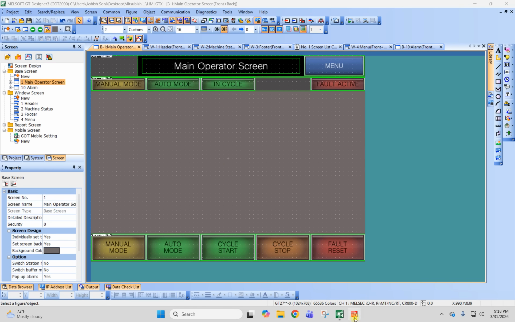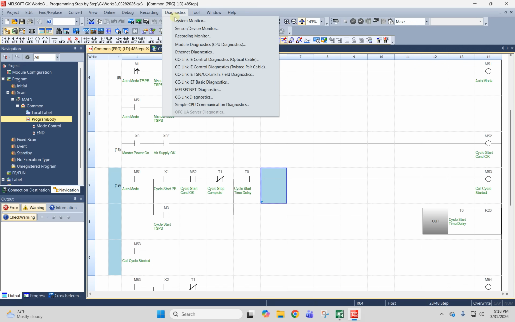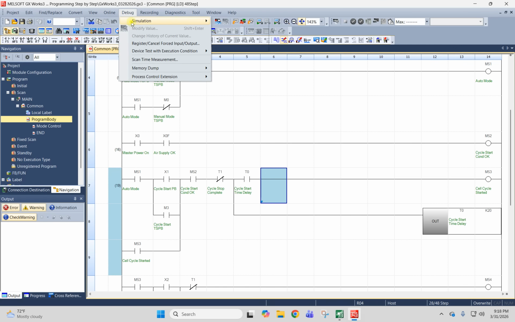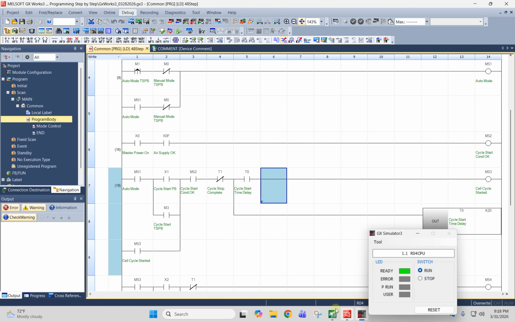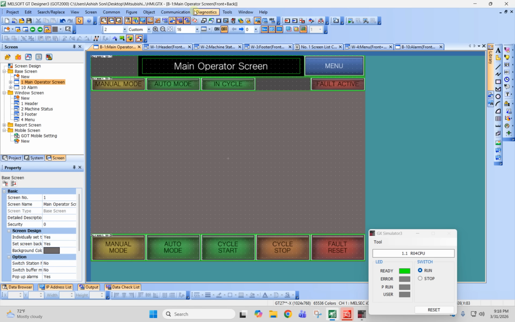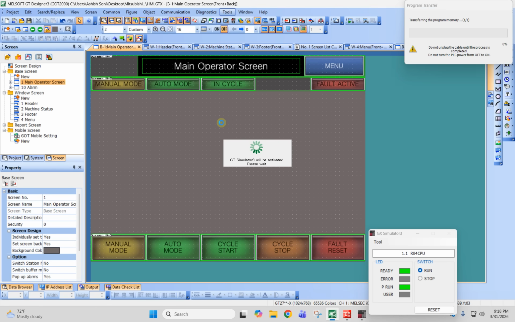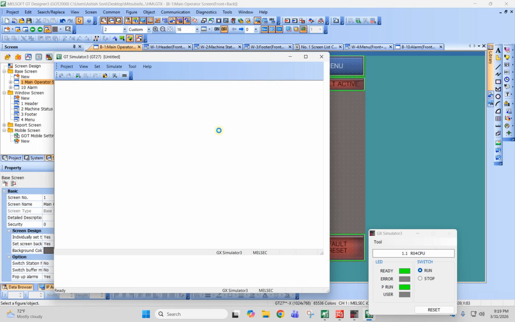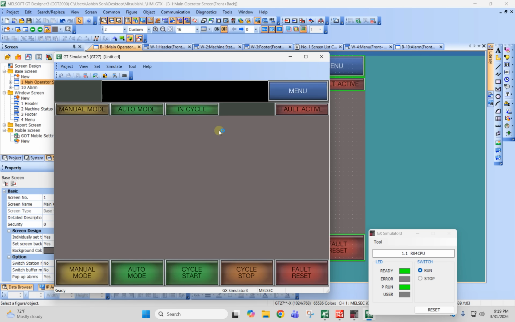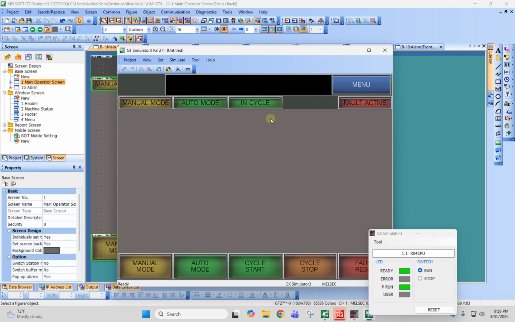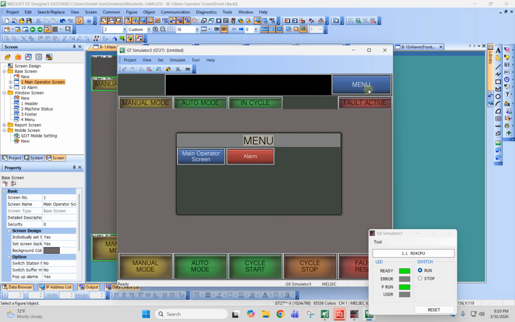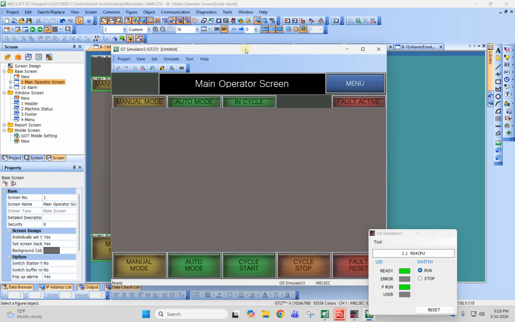We'll save the project, go to the HMI PLC, put the PLC into simulation, and then we'll go to the HMI and put HMI into simulation. Okay, so our comment list did not show up. We'll find out here in a second. Oh, it does. Okay. Yeah, there you go. It didn't refresh, that's all.